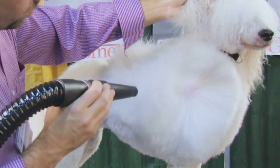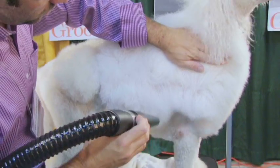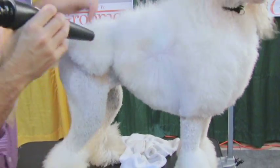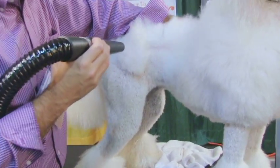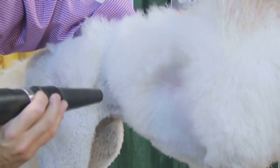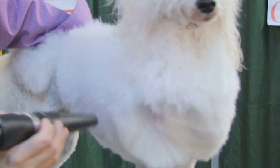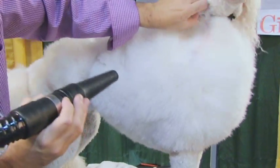So you can see now he's working in the jacket, going a little bit slower all the time to get everything straight, and he's watching the skin, looking. When I dry, I want to make sure if there's any lumps or bumps or irritations or rashes or bug bites or anything, you want to alert your customer to that, whether it's something they just need to keep an eye on or whether you think that it's necessary for them to see the vet, because we see more of their skin than the owners ever do.